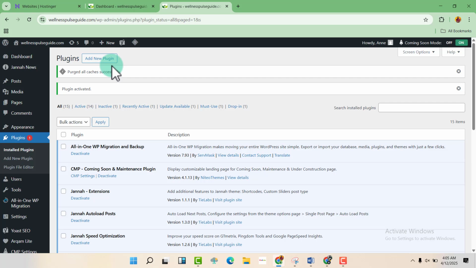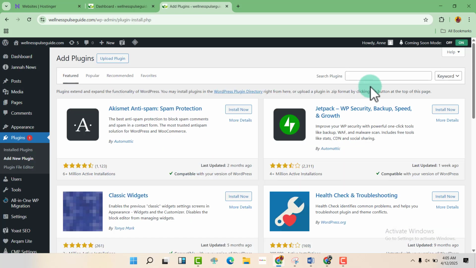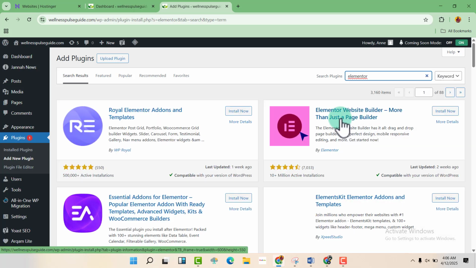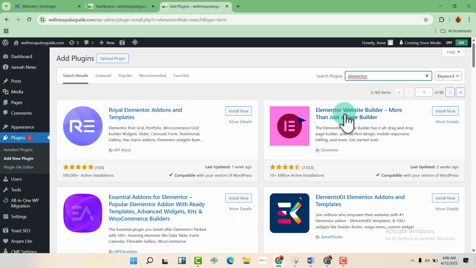Now we are going to add a new plugin. So click on new plugin here or here. Now we are going to find a plugin called Elementor. So this is the plugin with 10 million active installations.